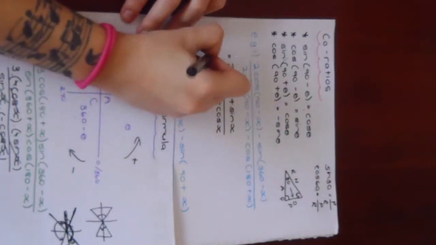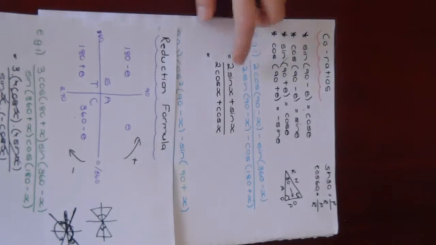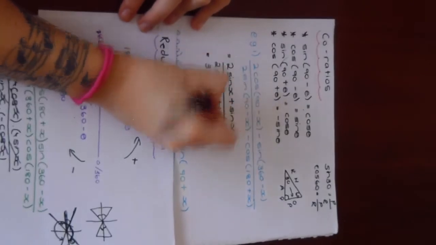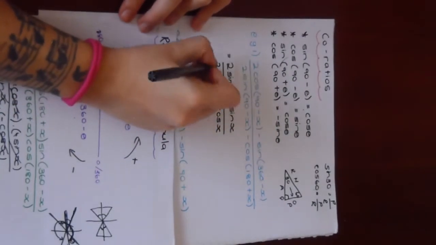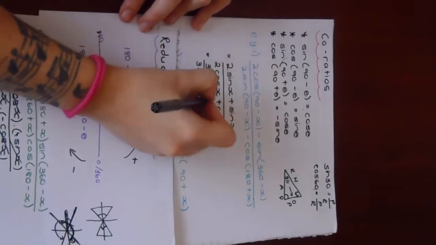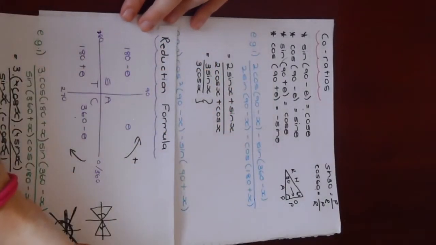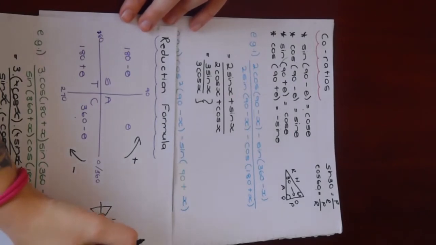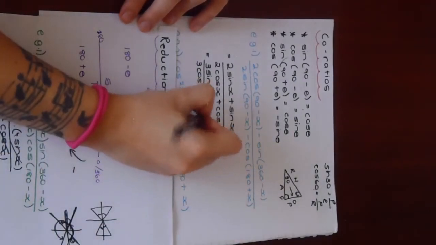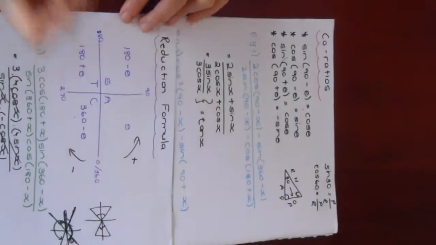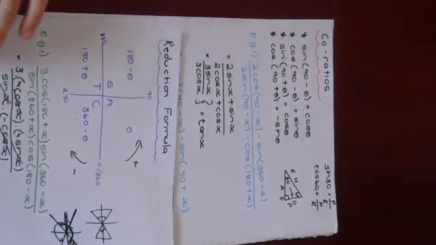Okay. Now these are like terms. Can you see at the top here they're like terms. 2 sine x plus sine x is 3 sine x. Alright? The bottom, 2 cos x plus cos x is 3 cos x. Do you recognize this? That is tan. Sine over cos is tan. 3 over 3 is 1. So this just becomes 1 tan or tan x. Don't you just love how these things simplify so nicely?